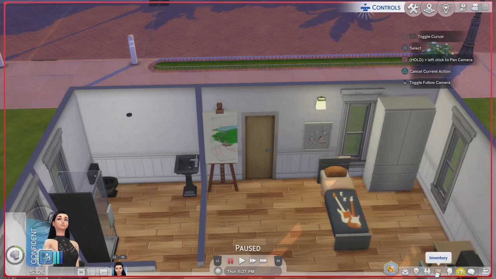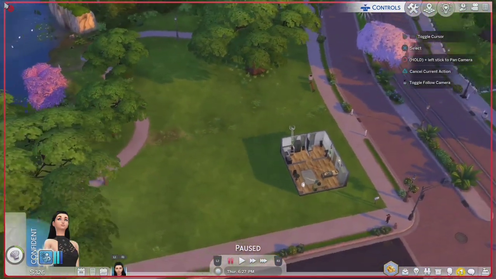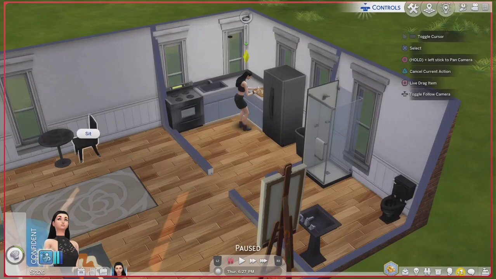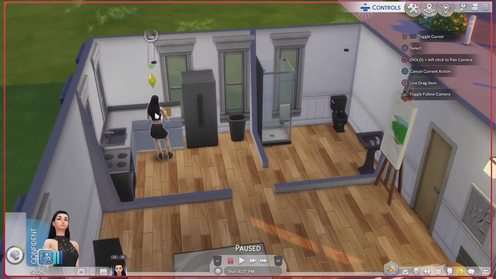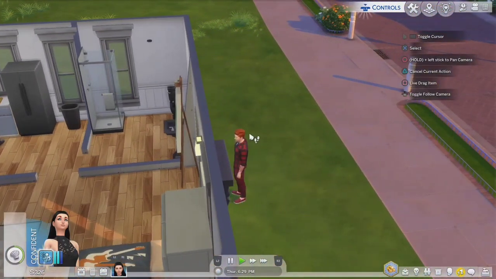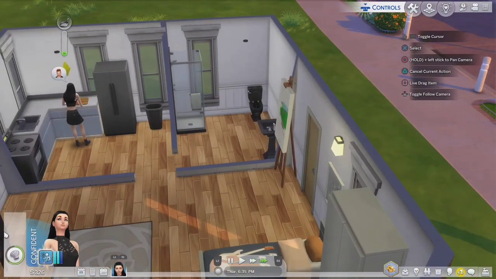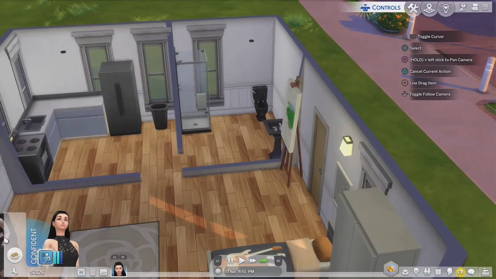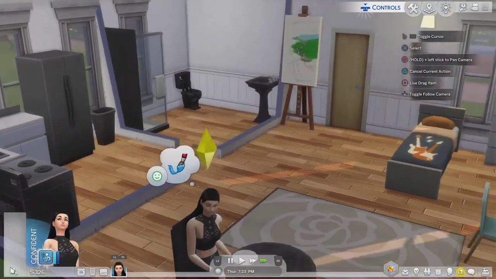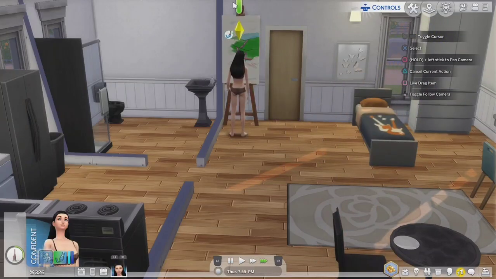There was something in our inventory that we could probably sell. No? Oh, is this? Okay. No, that was a pretty easy dish for her to make. Didn't burn anything this time, which is good. I'll just continue this painting. And let's see how much we actually get from this.